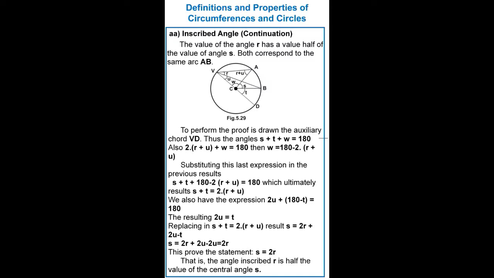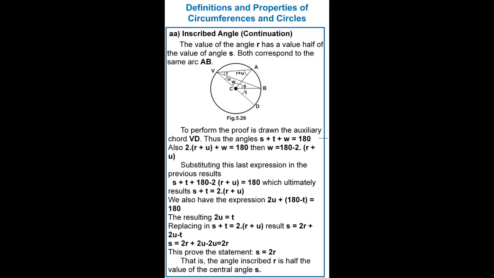This slide is presenting the proof that the angle inscribed on a circumference has half the value of the center angle corresponding to the same two points of the curve. Figure 5.29 shows a circumference and the central angle S covering the curved section composed of points A and B. Also presented is the inscribed angle R, whose vertex is the point V, and that is formed by two segments of secant lines that connect the point V to the points A and B.